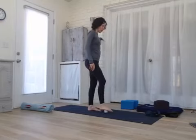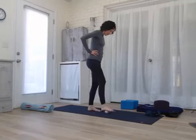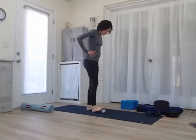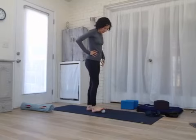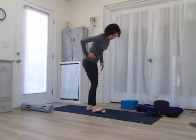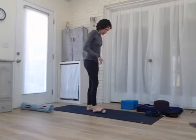And by the way, you can always find a wall if you just need a little extra support, opening up the foot in this way. Then, if possible, have your heel on the floor and the ball under the ball of the foot, the big toe mound. And so you'll start to press and make little wiggles under the big toe mound. And then go to the second toe mound.